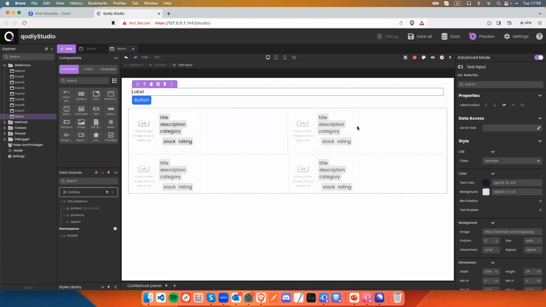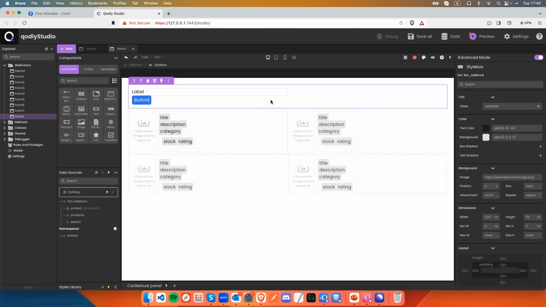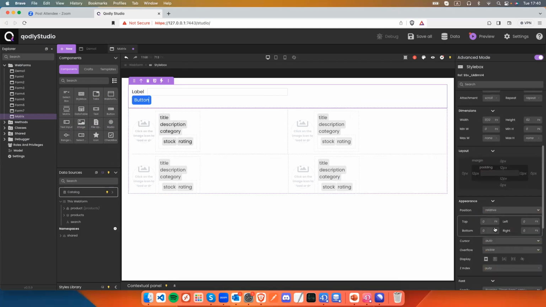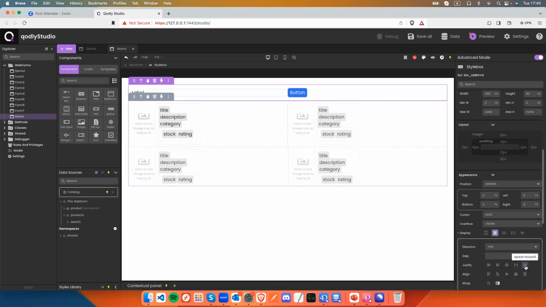Okay, let's do the width. This one, change display. And let's add another button here.